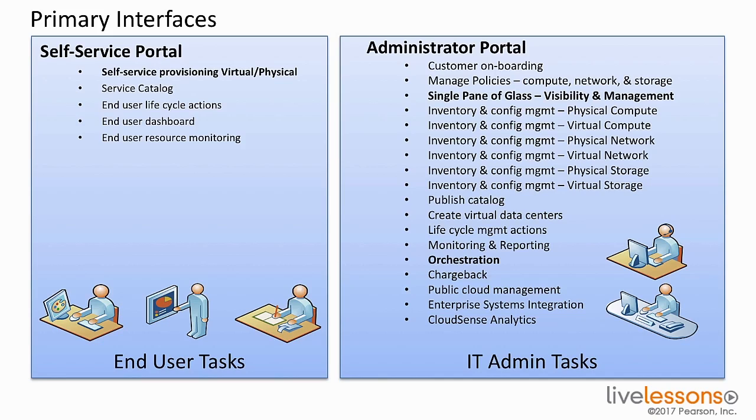They can also publish different catalogs for different users to have access to, and create groups of resources that we call virtual data centers. They can do monitoring and reporting of those resources, as well as perform orchestration of those resources, and then apply cost models to those resources so that we can have a method of chargeback to IT departments if we would like to do that. We can also provide administration of public cloud offerings and enterprise systems integration. Let's take a quick look at the GUI and actually see what this looks like.